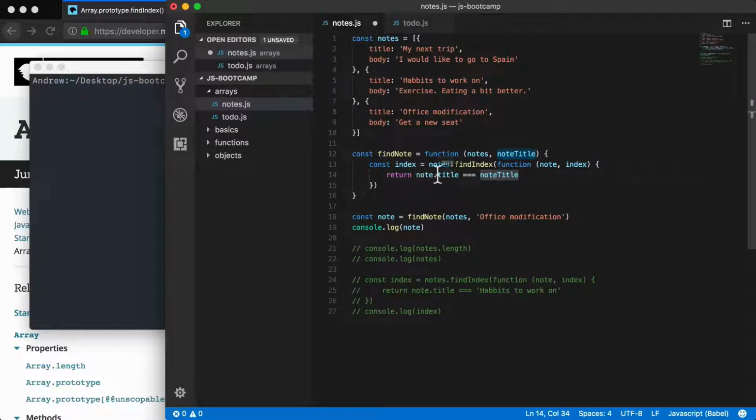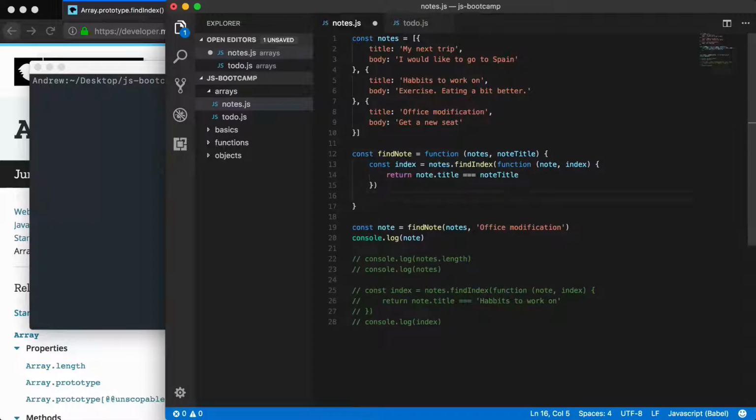Now we go through the entire array. If at any point in that search process we find a match, we store the index in the index variable. If we get to the end and we don't find a match, we store -1. That means at this point we have access to that number up above. It's either -1 for no match, or it is the actual index. Now we can focus on what we actually return from find note, because remember, this return statement is related to this function, not to the find note function.